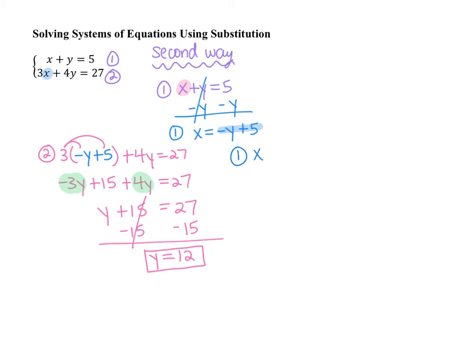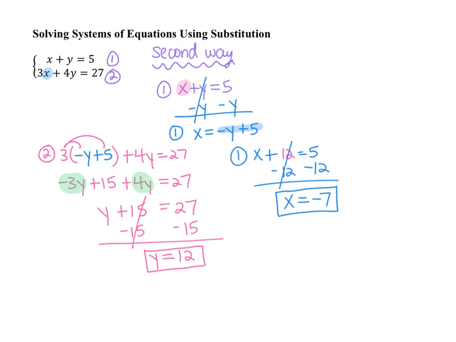So I'm going to write x plus, and then instead of y, I'm going to put 12 because I know that's what y is equal to, equals 5. And then it's an easy one-step problem to solve. So get rid of the 12 by subtracting 12 from both sides. That zeroes out the 12 on the left side, leaving us with just x equals, and 5 minus 12 is negative 7. So x equals negative 7.